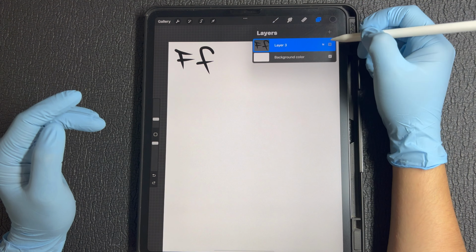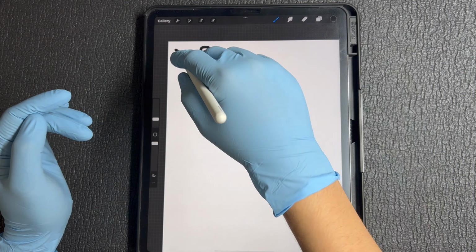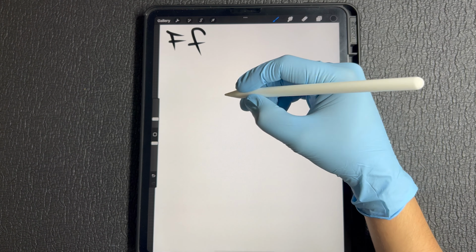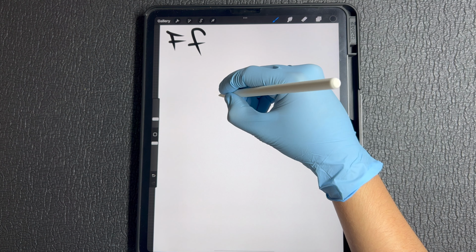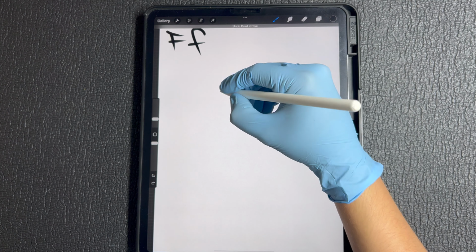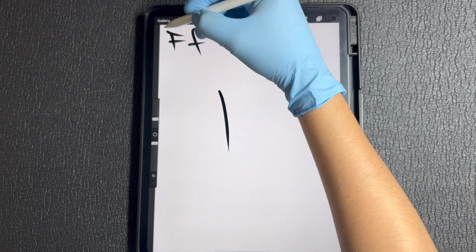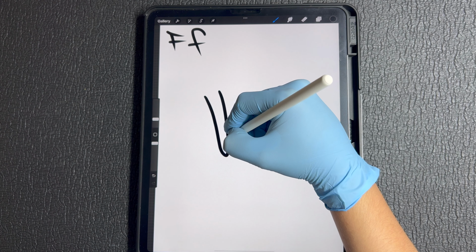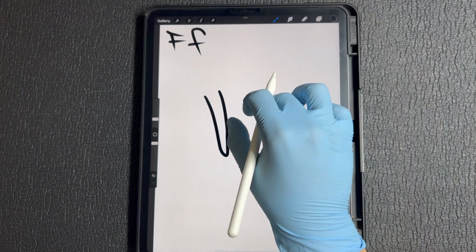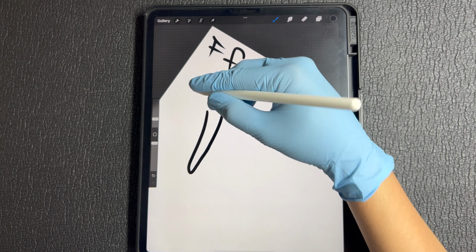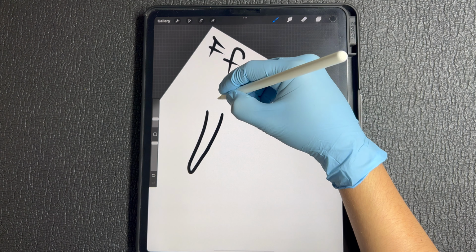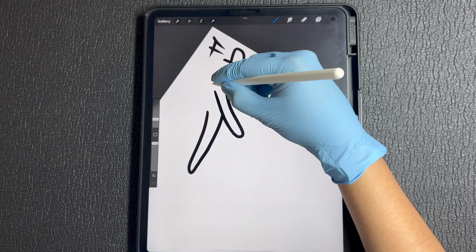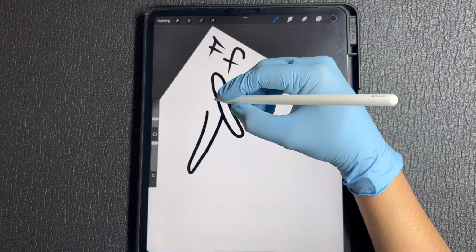So where I'm going to begin is I'm going to add a layer, and then I'm going to mimic this uppercase F right here. To do that, I'm going to create the back of the F, the main part of the F, which is going to be this long area right here. And then I'm going to do the same with this side, and then I'm going to loop it around as best I can, like so. And then from here, I'm going to add that top part of the F, and I'm bringing it down at an angle right here. Simply going to loop it back around and then close it off like so.